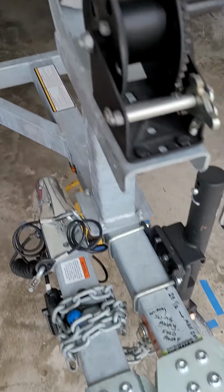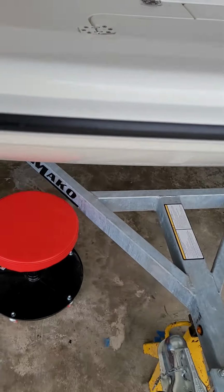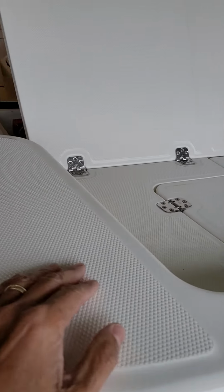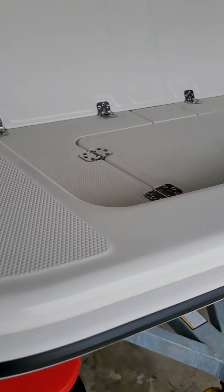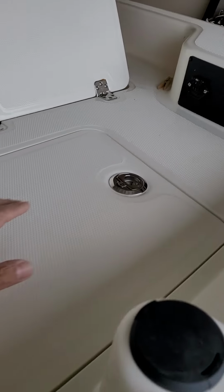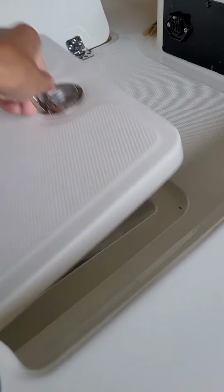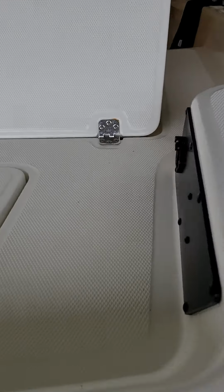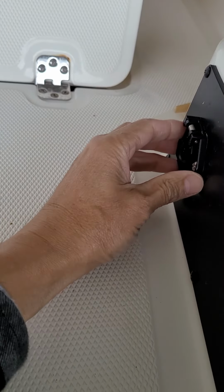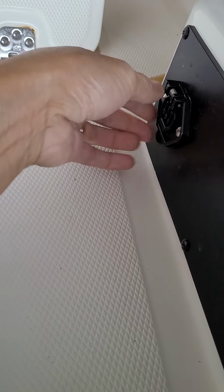Well, we start with the trailer. I added the hinge, so that allows the boat to be stored fully in the garage. I have a standard garage, so that's great. So far, that hinge has worked great. The front compartment here is just where I store my dock lines. And then I added the trolling motor plug, so we can run the trolling motor.